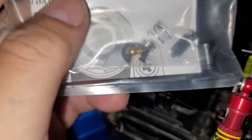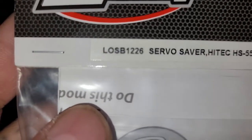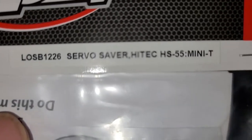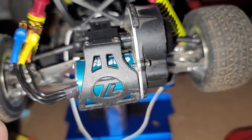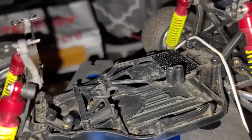It's a servo saver. Part number is LOSB 1226. That's a servo saver. See, and it works with a Hitec HS55 in the Mini-T. Okay, so we're gonna use that, and I already added the brushless motor on there, but we're gonna make it completely brushless. And also, since that other receiver was a combo, we're gonna add this one right now.